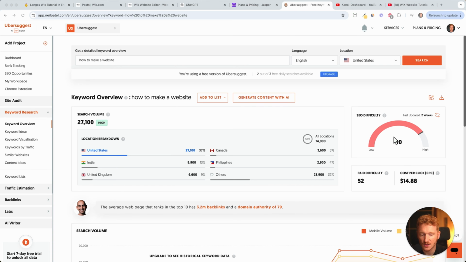So I think there's no chance in ranking for this keyword. And therefore, I wouldn't bother writing a blog post for it. I would more go for easier keywords, like easier search terms you can rank for. For example, how to make a website with a website builder, which is quite unknown in the space, like a newcomer, or how to make a website with AI, which is like a more fresh term because AI just has been around for like a year or two.